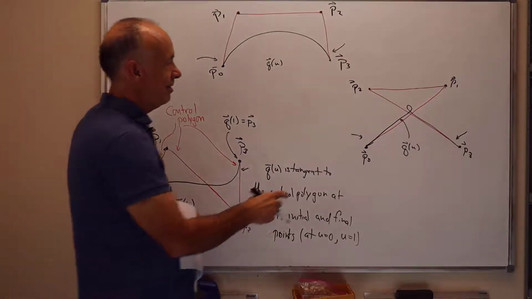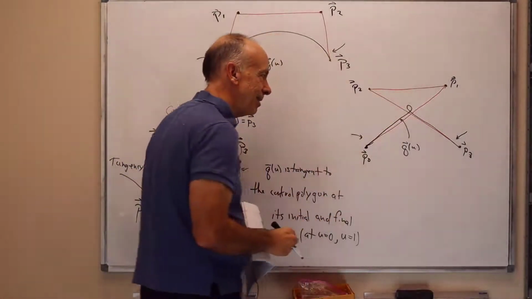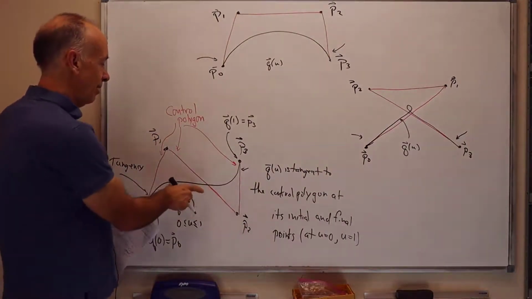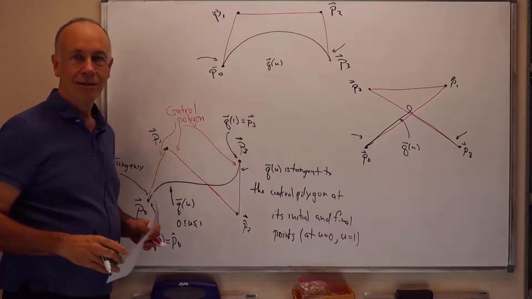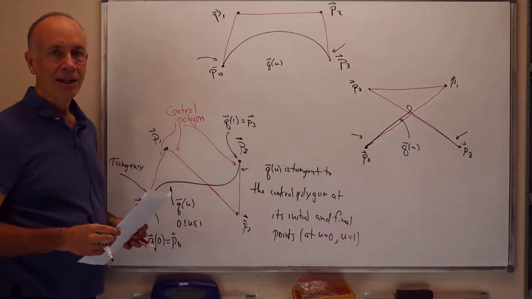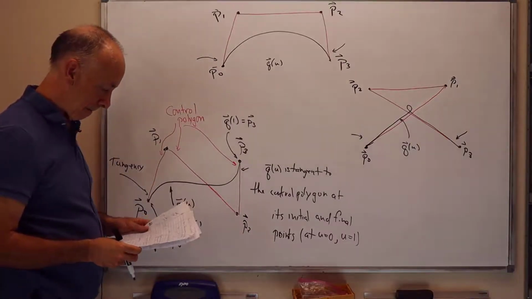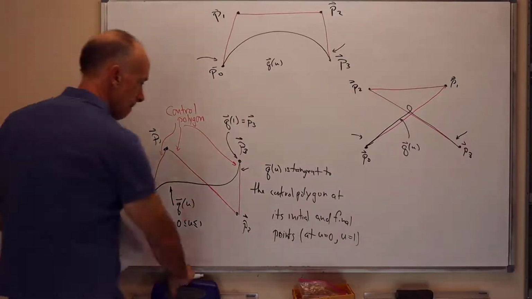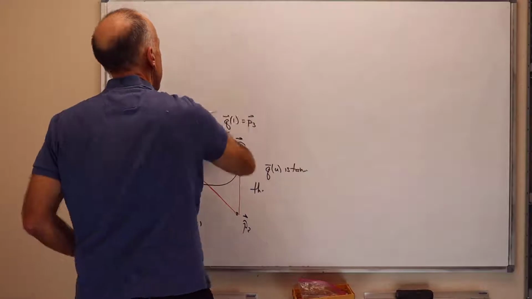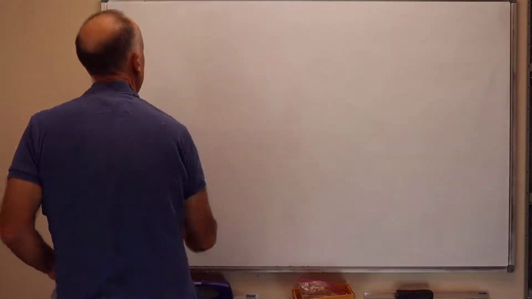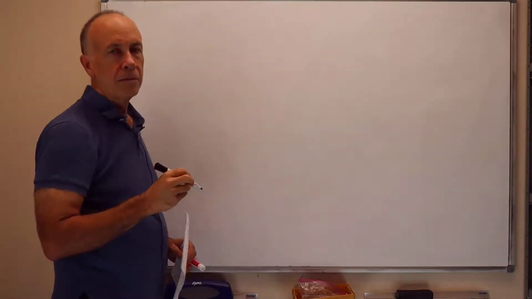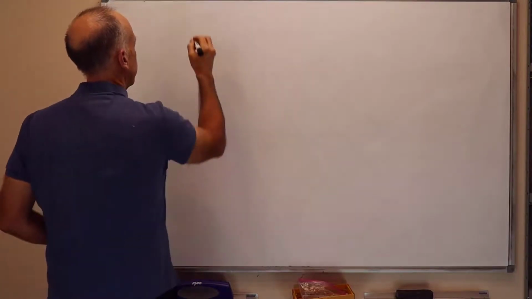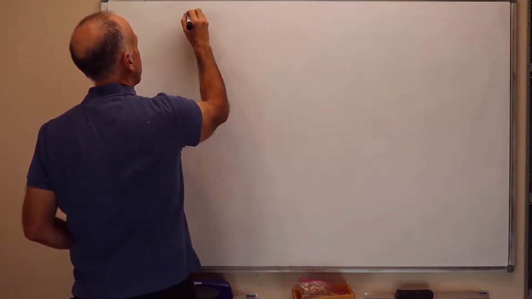So this particular type of curve may not be that useful in practice for modeling surfaces and so on, but these two types of shapes can be used in all sorts of situations to model pieces of curves. Now I want to talk about some of the properties of Bezier curves of degree 3. So let me write the formula first.